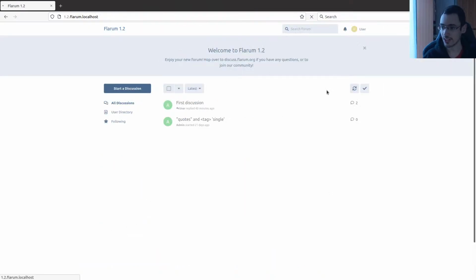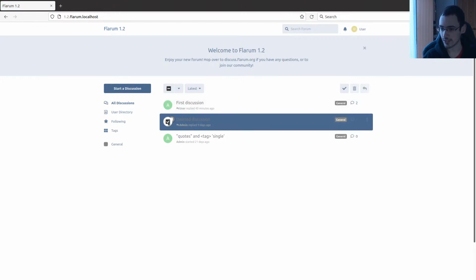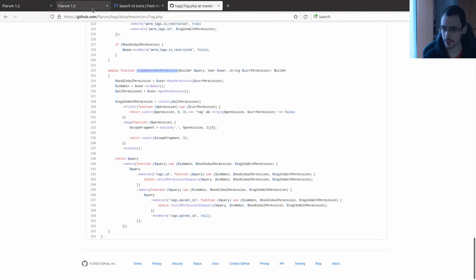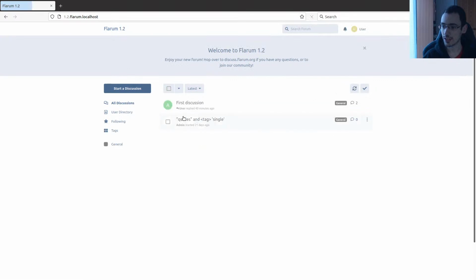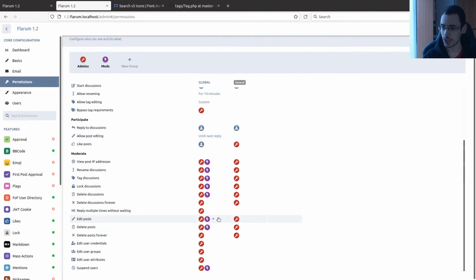So let's see, regular user, still sees the buttons. Or is it because I did it like this? So if I put just, so regular user, okay, doesn't see the permission.